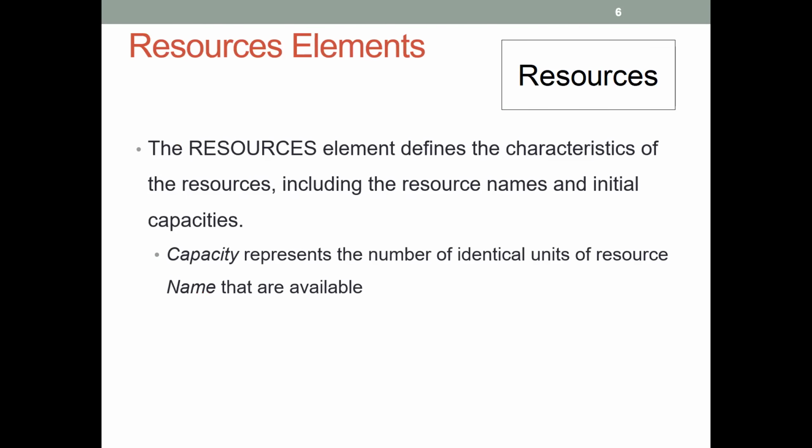Okay, so last time we talked about resources. Again, this is where you go and define those servers that are going to be part of your model. These are the entities that are going to be taking care of your jobs, or the entities that are flowing through the system. So in the elements, we're defining the names and the capacity. Again, the capacity in terms of having identical servers. So if you have multiple servers that are identical for the same station, you go here and you define a capacity for that station.